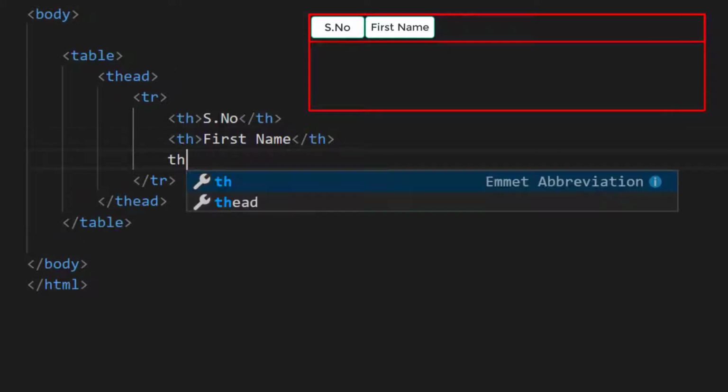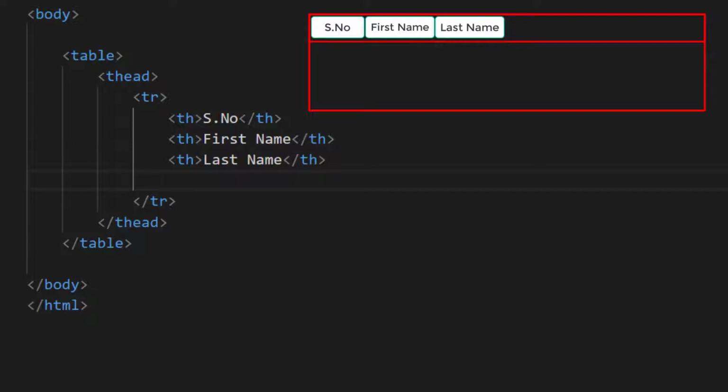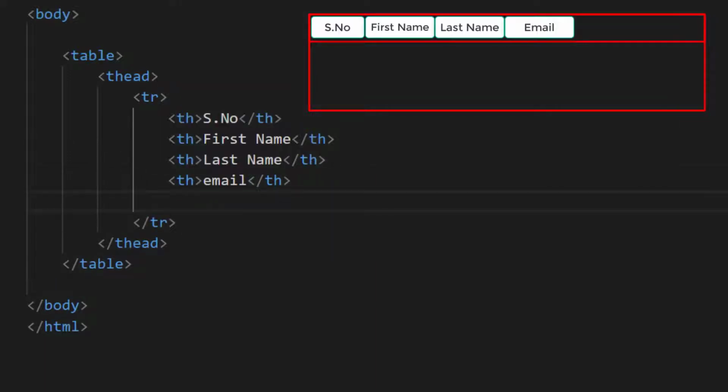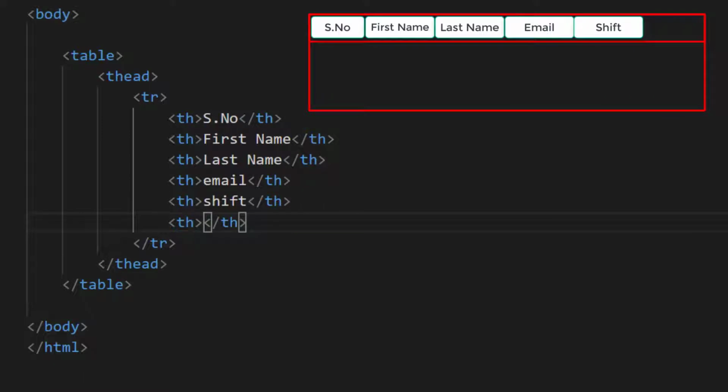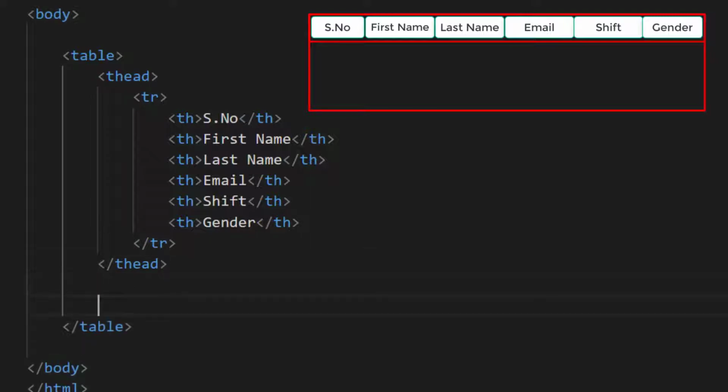Not name but first name, then last name, and then add another column, email, and then shift, and gender. So these are the 5 columns, and then the table body.